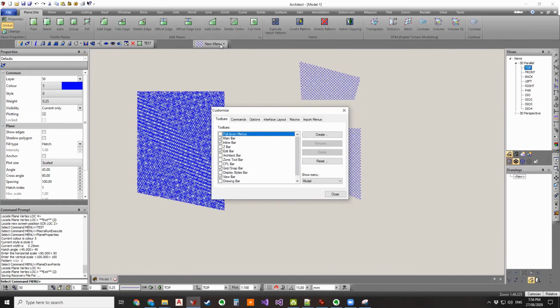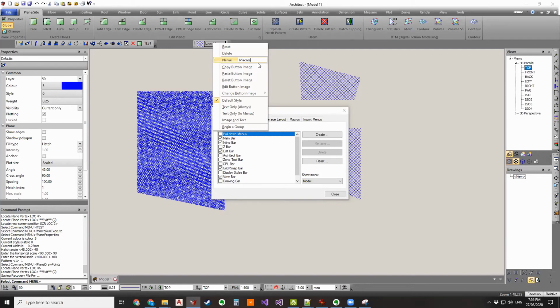So you can hide that back and right click on that and rename. You could call that macros. So you could have one that's plain macros, wall macros, or whatever else, different types, and just lump them all together if you wanted to.